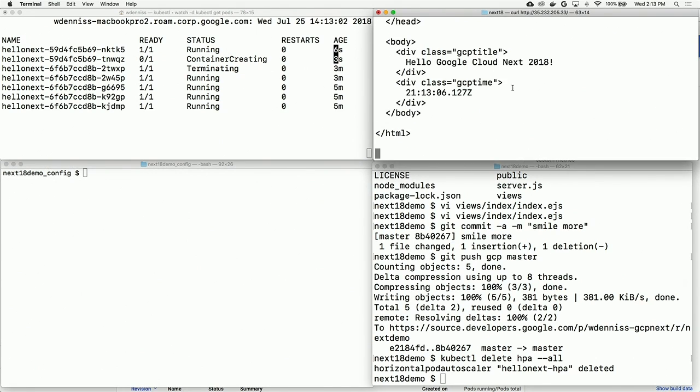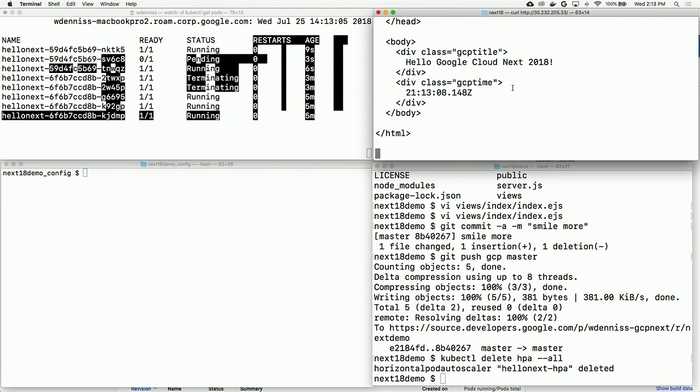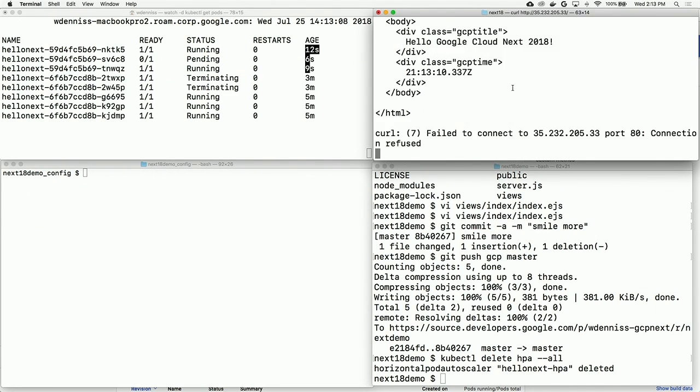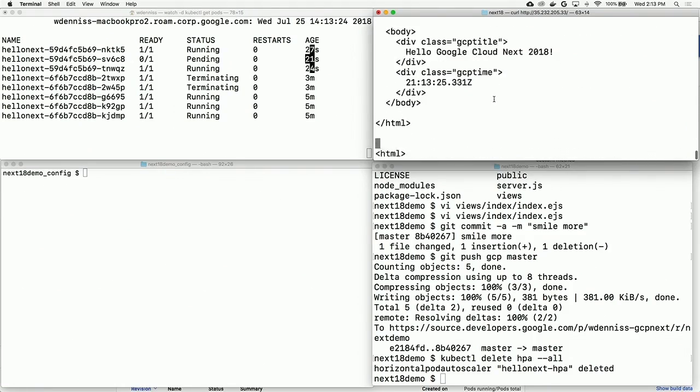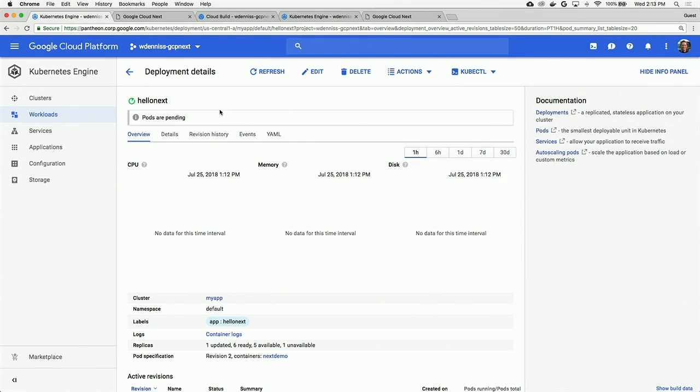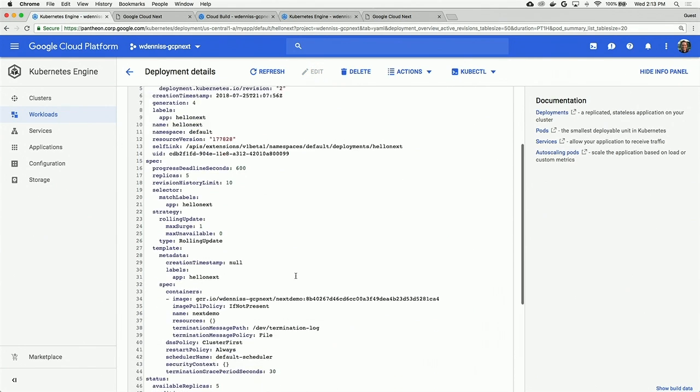So you notice there's a few errors on the top right here. Those errors are happening because, as I mentioned, this particular container has a 10-second boot time. So while it was booting, because we didn't give it a readiness check, all the containers were receiving traffic, even the ones that weren't ready. That's why you'll see a bunch of errors there. So let's go back to here and add a readiness check.